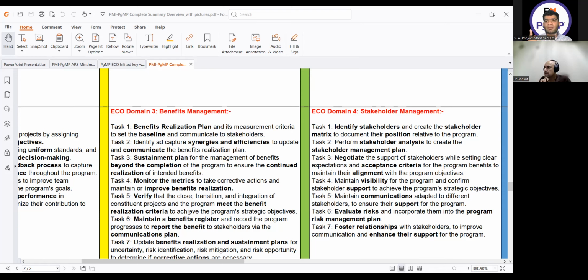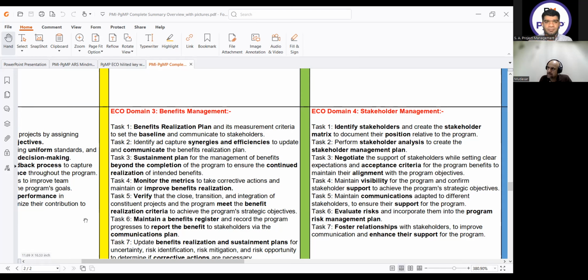You know what I mean? Don't consider that the life cycle is finished here and then the sustainment is going to some other. This is some third party who is responsible for continued realization and who is responsible for sustaining the benefits. That is benefit sustainment. When he talks about transition to operations, that is a clear-cut transition phase. We should not get confused with the boundary of the program in this case.